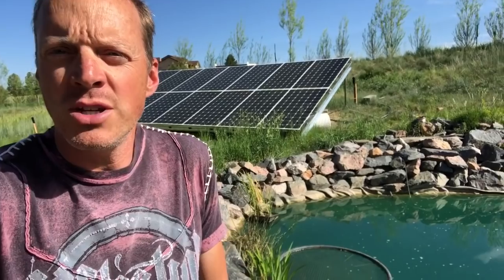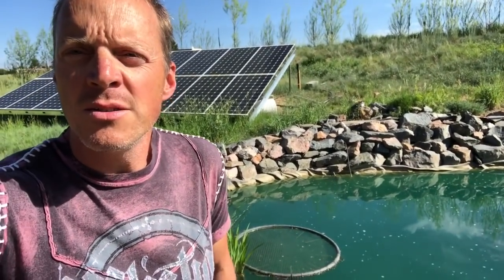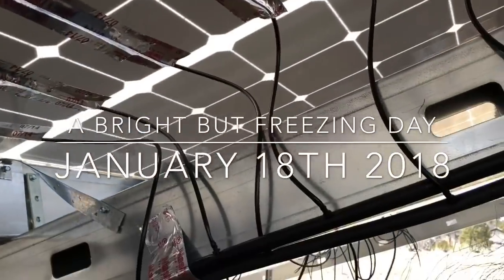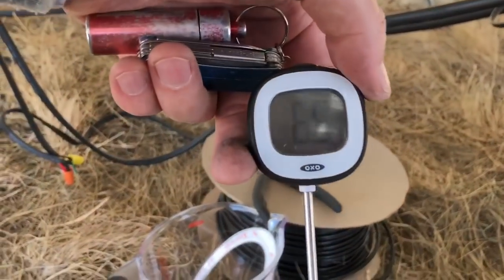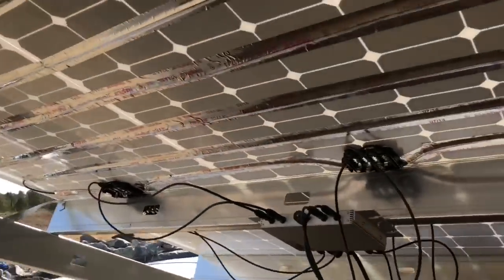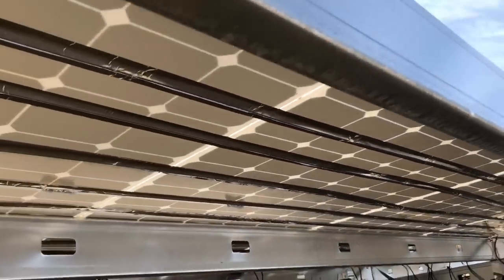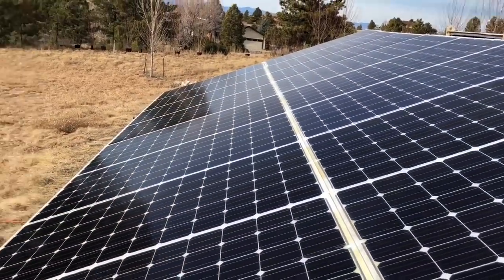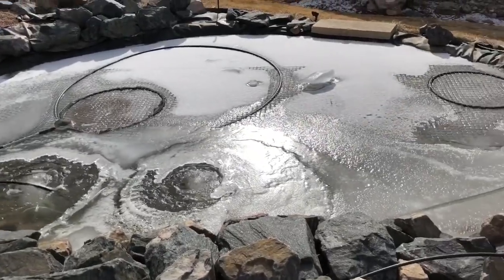Let's go back in time to when this pond is frozen over and see what kind of heat we can actually draw by using the heat exchanger on the back of these panels. In this experiment, I have four of the 16 panels under here connected to the drip lines. They connect into a manifold with little pop fittings and, just sitting down here, it's about 65 degrees — there's just a lot of heat coming off the panels that would otherwise be lost. I'll eventually also put some styrofoam paneling up under here to contain all of the heat.